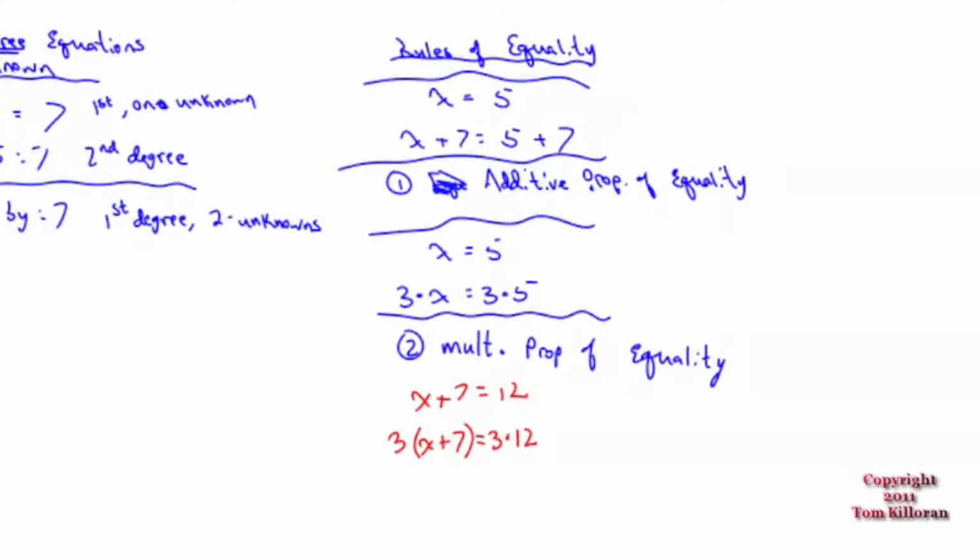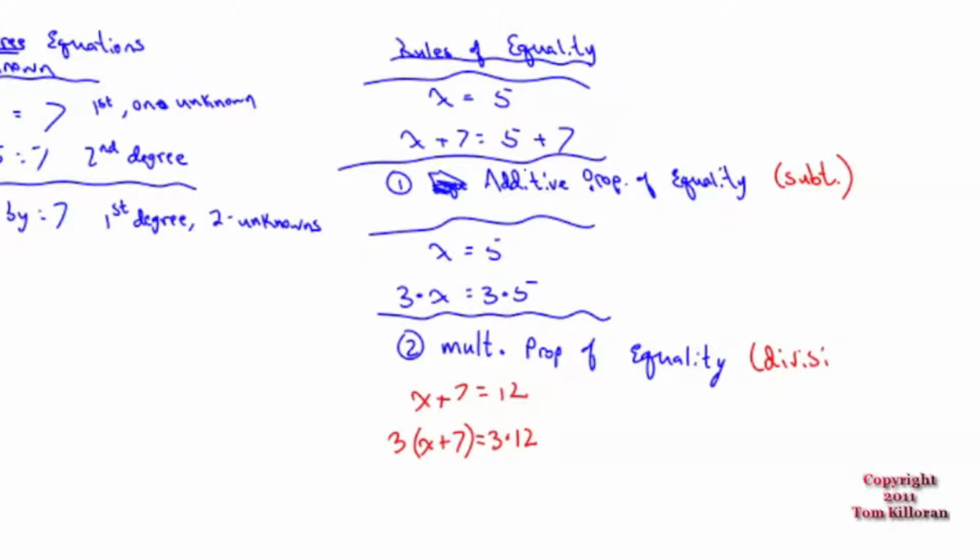Now, additive property of equality says you can add the same number to both sides. Did I say the number had to be positive? No. So you can also subtract. That'll work perfectly fine. So subtract is already built into this one. You're just adding a negative number. Do I have to multiply both sides by the same thing, or can I use division? I can divide. Instead of multiplying by 3, I could have multiplied by 1/3, which is the same thing as dividing by 3. So division also works over here.